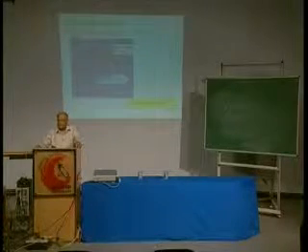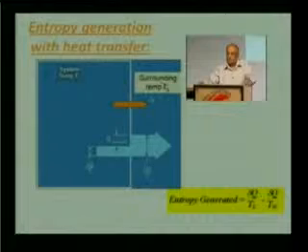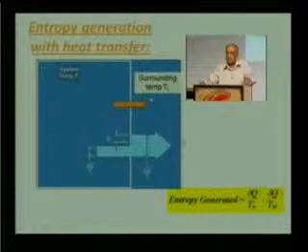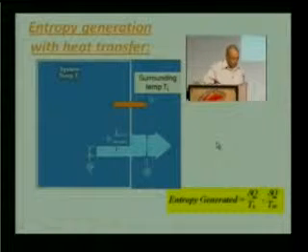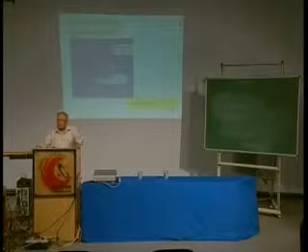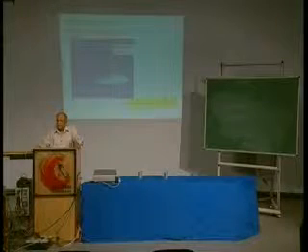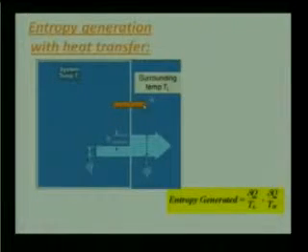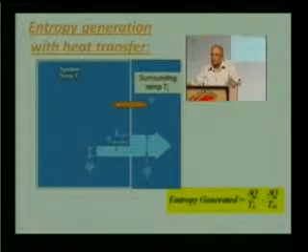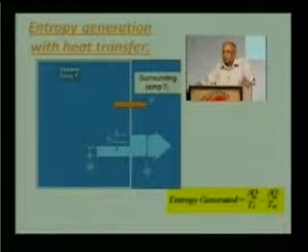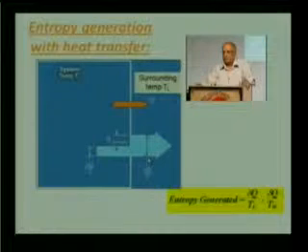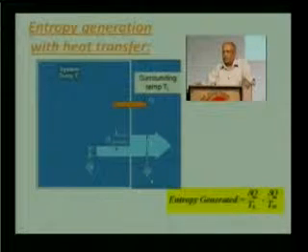Entropy generation with heat transfer has been shown here. When heat is transferred from a higher temperature Th to a surrounding at lower temperature TL, the entropy would increase. That is the principle of increase of entropy that has been illustrated here. It shows that a certain quantity of heat is flowing from temperature Th to temperature TL as shown here. The entropy of this quantity of heat Q is dq by Th, whereas when it flows from the system to the surroundings, which is at a lower temperature TL, the entropy would be dq upon TL.